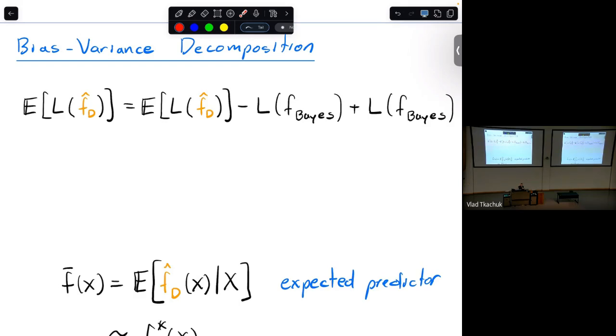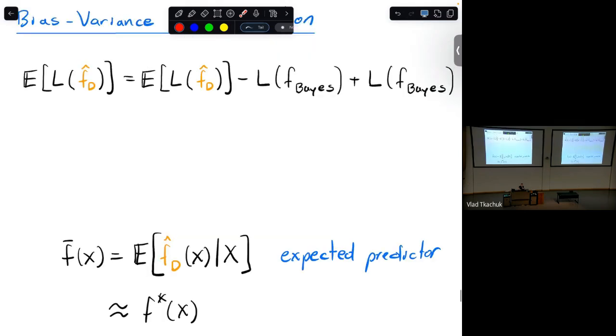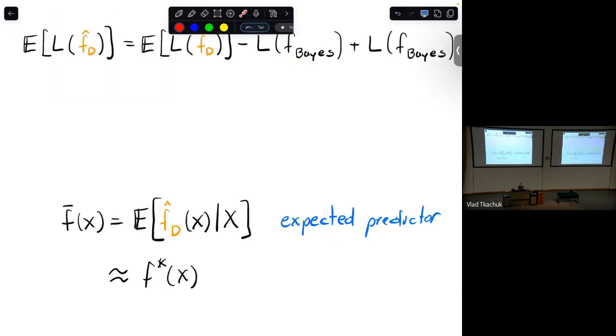So maybe let's stop here. What we're going to do is add and subtract the f bar version above, and we're going to call that a bias and a variance term. We're going to talk about how close f hat is to its expectation. That looks like a variance. And then bias turns out to be exactly the difference between the expected value and the true thing you're trying to estimate. We're going to talk about that decomposition a little bit because it's useful in some cases.